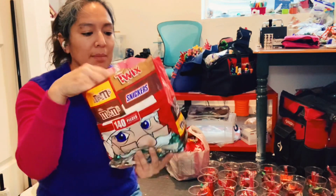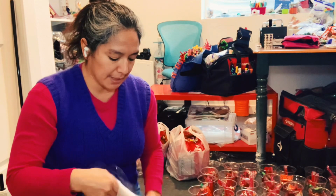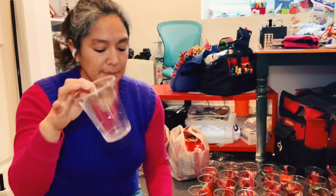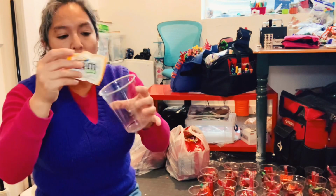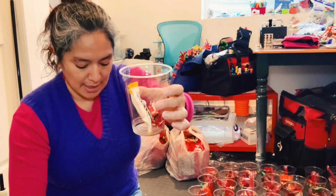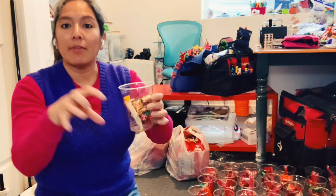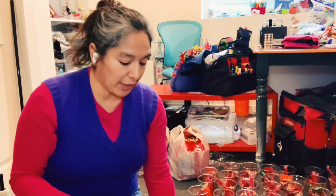So then you can take your time and manage to grab one of these and have a variety of different types of candy. You can see this, so you don't repeat. You can do that, or you can just open the box and grab a bunch of each, you know, different bag of candies.